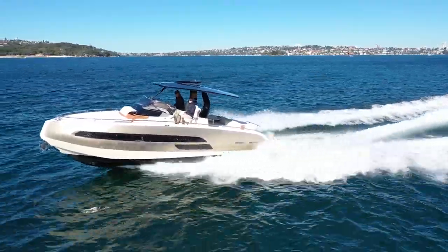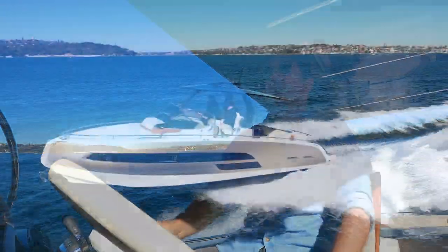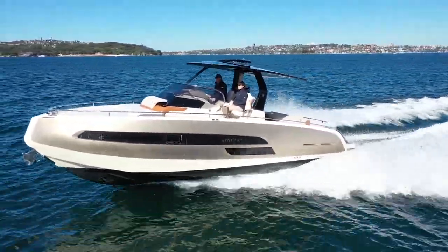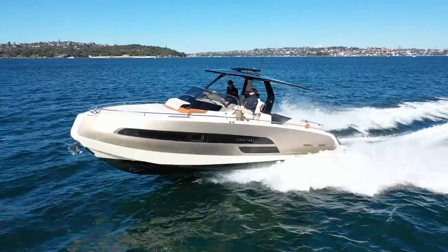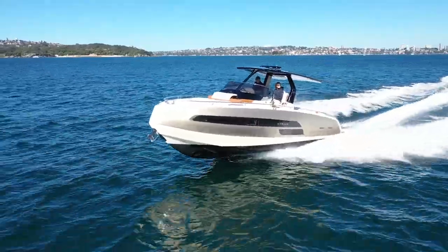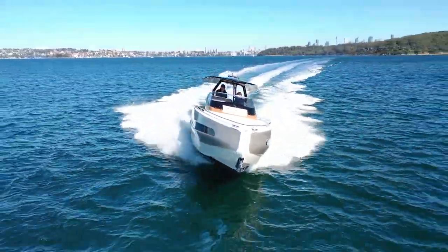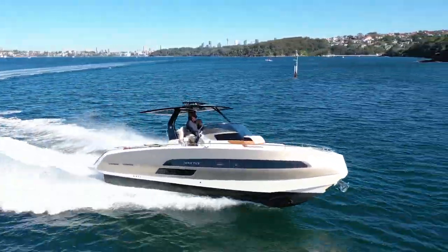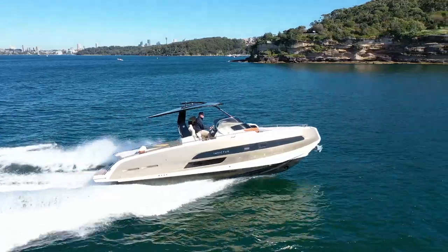We're just rolling through some boat wash here, going with these waves, slightly diagonally — and once again, no water. This is just telling me: in social situations, you're probably going to wear your linen shirt, the girls are probably going to dress up, because you do want a boat like this. Some of those other trendy designs, you'll dress up and then you'll get soaked. You don't have to worry about the girls screaming about the water. These are real personal problems we have to deal with.